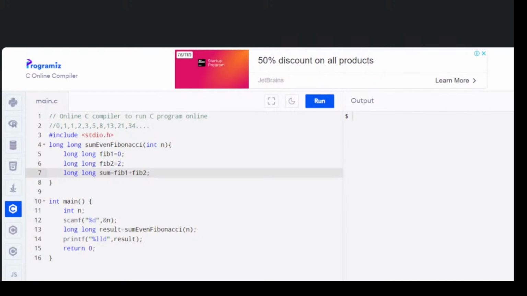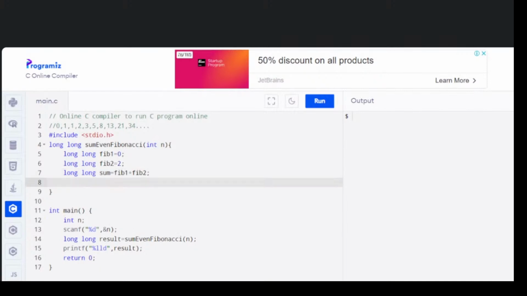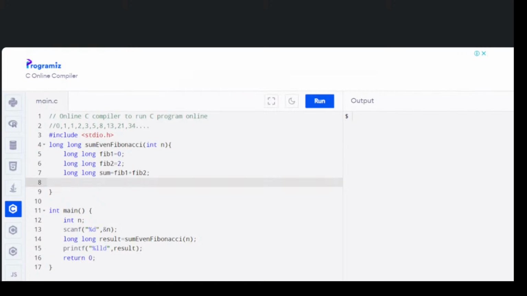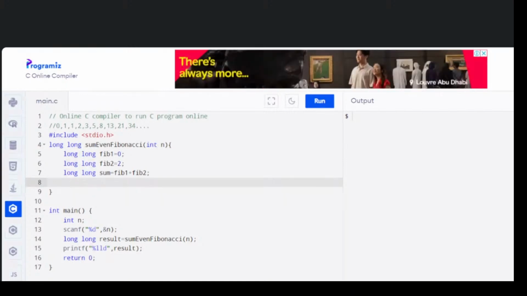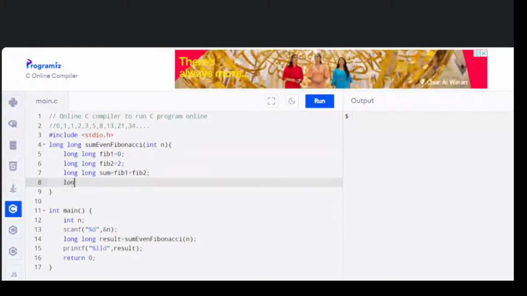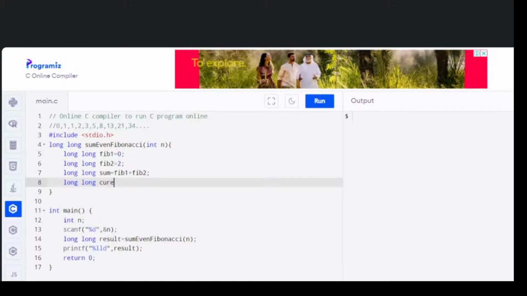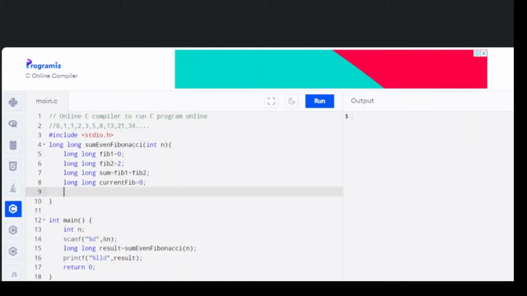The next what I'm gonna do is I'm gonna take one variable which is called current fib. This will help us to navigate into the next even Fibonacci number. So let us see how this works. Long current fib, which is equal, I'm gonna initialize it with 0.